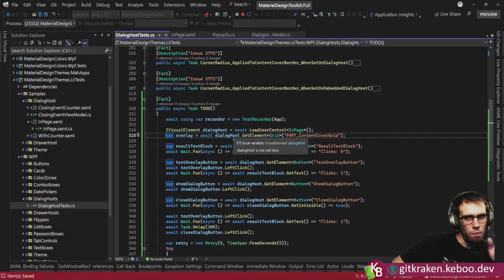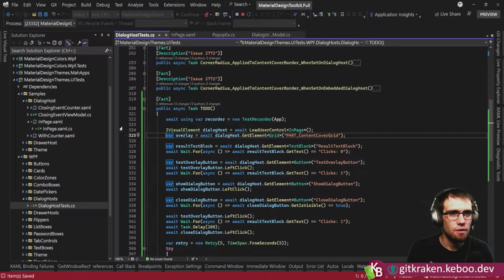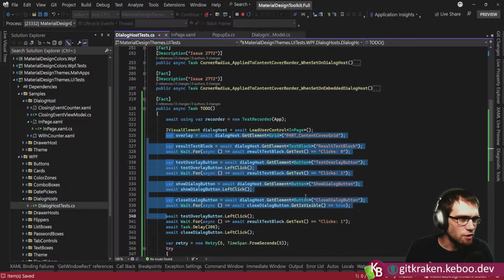I want to open the dialog. And then in this case, because I'm inside of a page, the theory is it won't respond to events. I want to minimize the window and confirm that it is not there. So let's just delete almost all this.